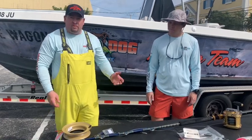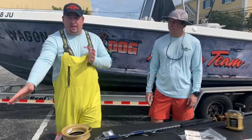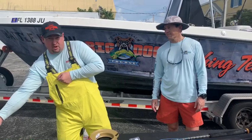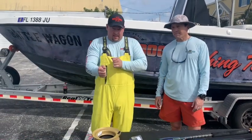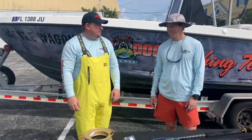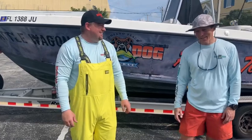Yeah. So as I'm reeling, the fish sees the boat, he wants to take off again. He runs, he tries to go under the boat. I hold the rod away from the boat to keep him out of the motor. And then we get him back on track, get him right next to the boat. And Chris, what'd you see? I saw a big striper right out of the boat, ready to go.